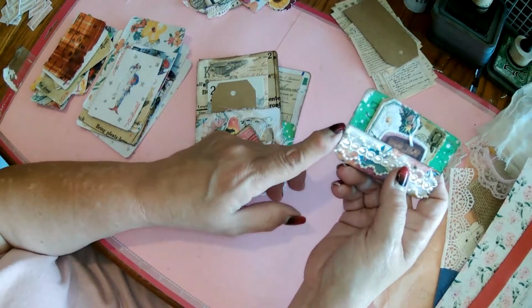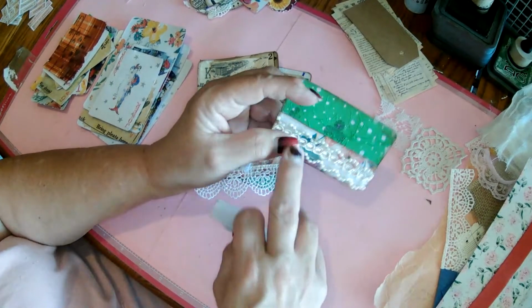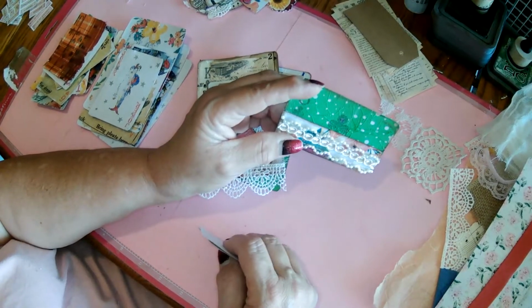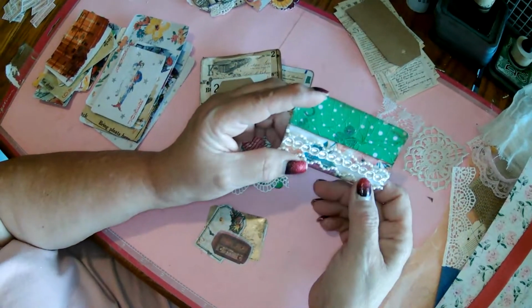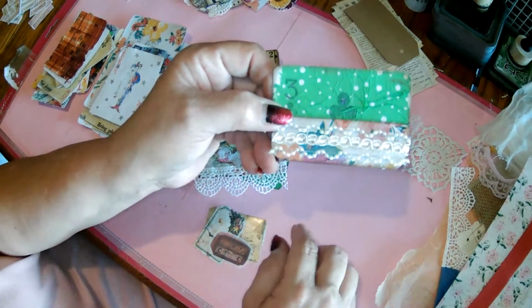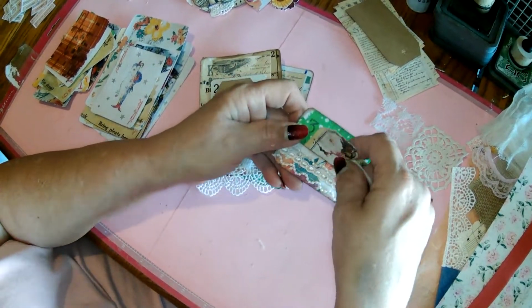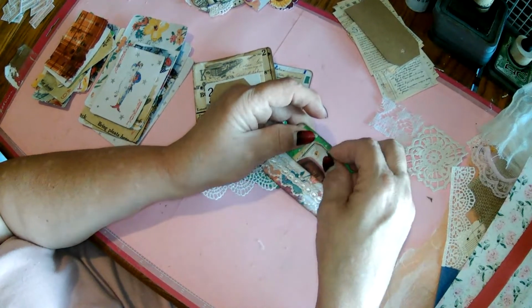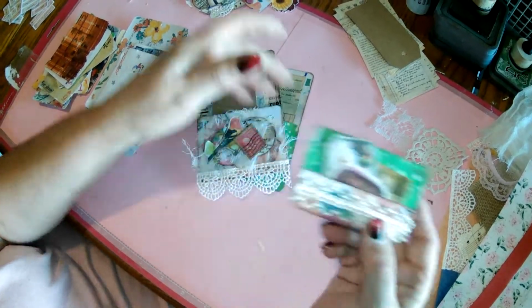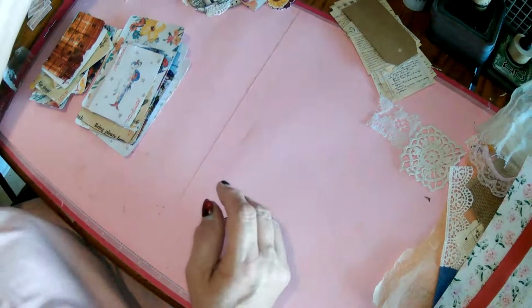This is one you turn the other way. This is half of a jumbo card that's been decoupaged. Half of another card that I cut. Well, not half. It's just a little strip of it. Put some pretty trim on there, and then we're gonna stuff it with some cute ephemera, little tags and whatnot, and just bless whoever is my partner. And there we are. That's your finished product. Let's make one together. They're easy.